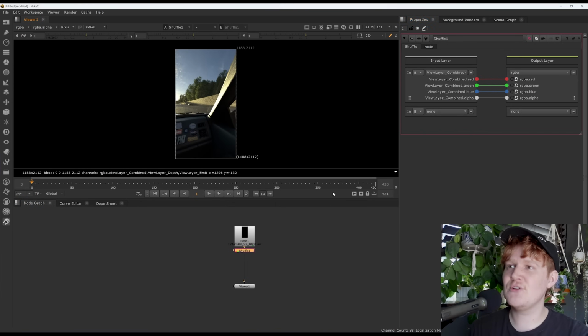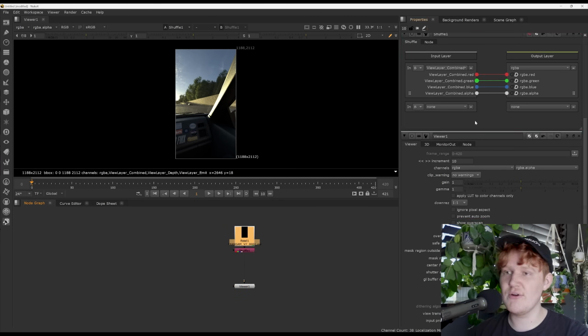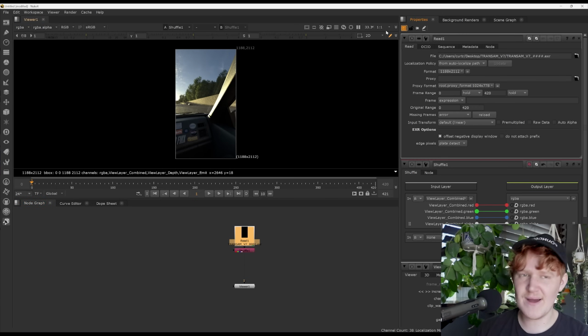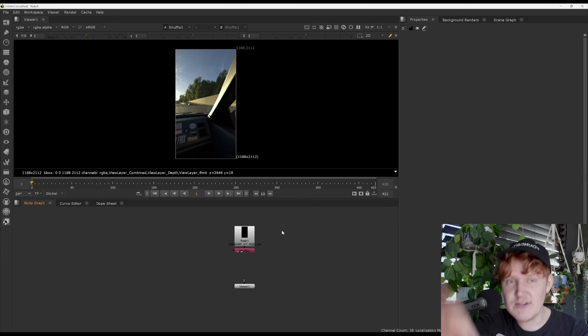And also, before we get too far into this, your number over here is probably set to 10. This is how many properties you want over here at a time. So if I want to look at the viewer node, the shuffle node, and the read node, it stacks them up like this, and I get overwhelmed very easy. I always have mine set to 2 or 3, and then you can clear them all by hitting that. It doesn't delete them, it just clears them from your view.